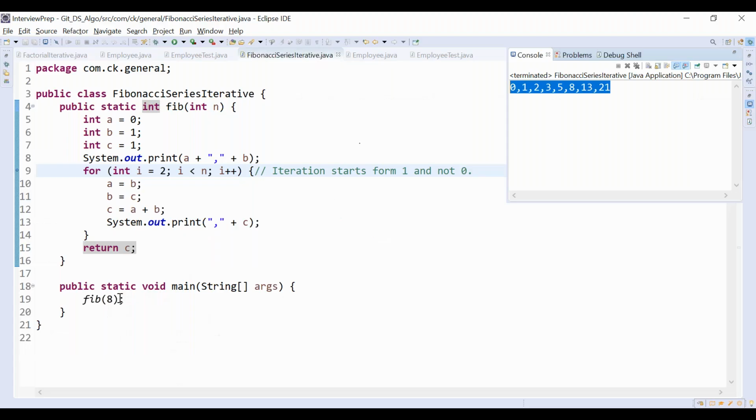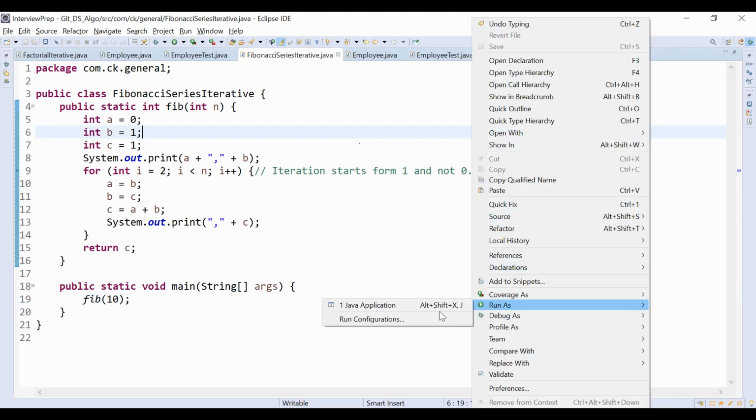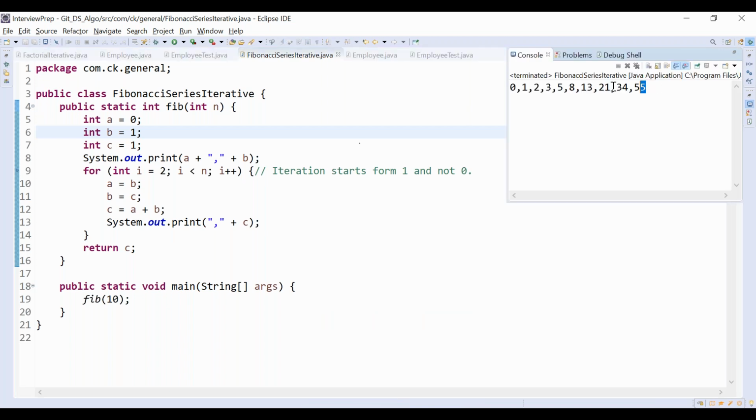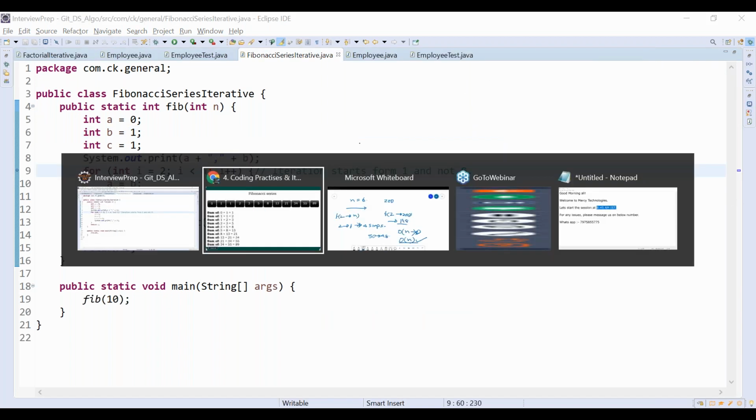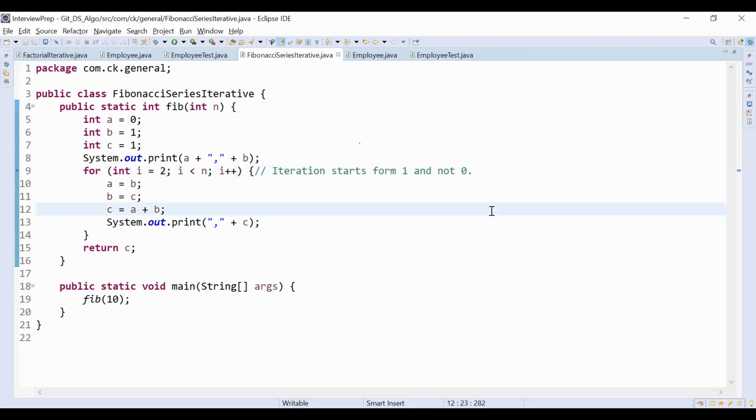For example, let's say I give my input to be 10, right? It should move two numbers ahead and print them. 34 and 55. These are the two numbers which are coming. Give as many numbers as possible and try to figure it out, and make sure that you are able to understand the program and run it. Our base conditions are already defined, guys, but you can also have a base condition, like if n is less than 0, then you return something. You can write a base condition while practicing with the base conditions, right?